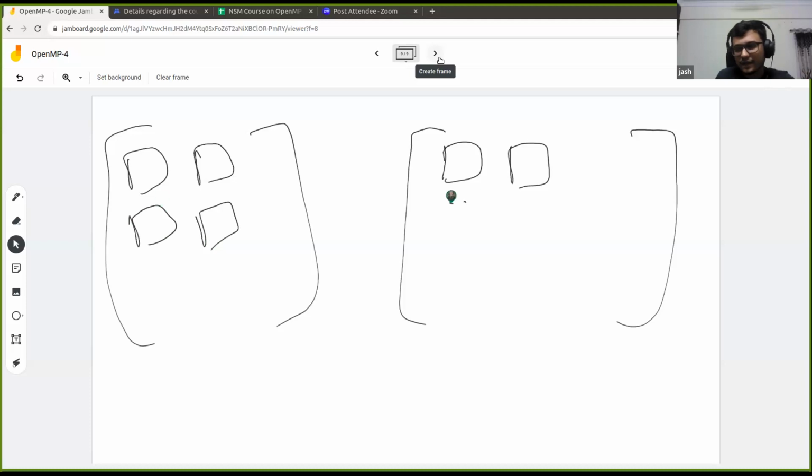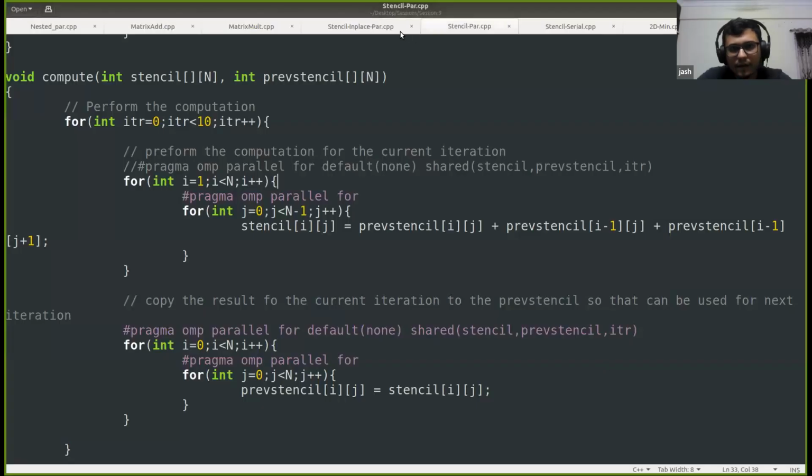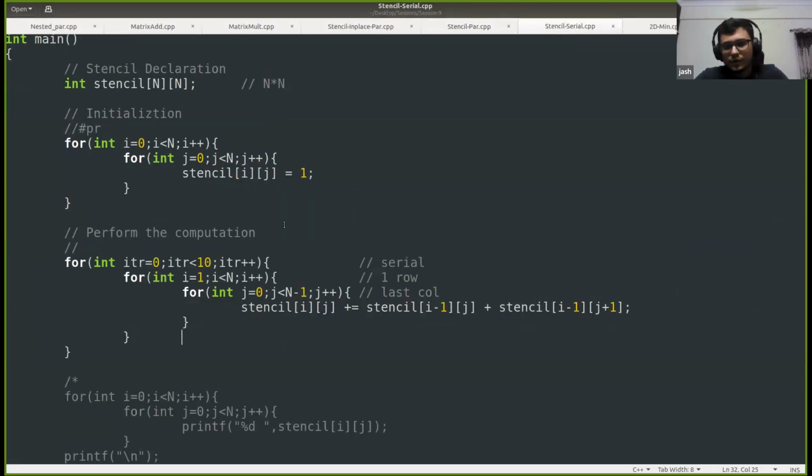If we execute it serially, let me go back to the code screen. Do I have the serial part? Okay, yeah. So during serial execution, in each iteration we were reading this stencil of i, j, and that was happening serially, right? So let me go back to my code screen.